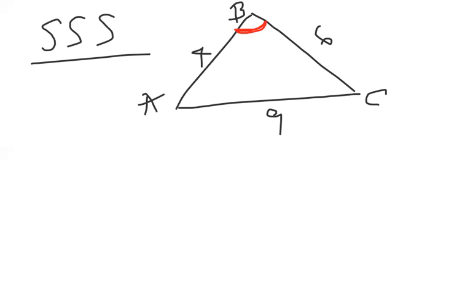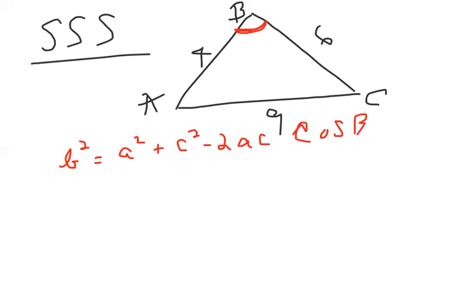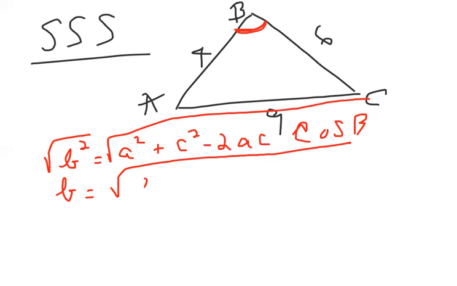So the formula we're going to use is B squared is equal to A squared plus C squared minus 2 times A times C times cosine of B, okay? And then you want to go ahead and take the square root. I like doing this, taking the square root so I can go directly into the formula and just find that value, guys, okay? So A squared plus C squared minus 2 times A times C times the cosine of B. And so that's how you're going to calculate the value of B.